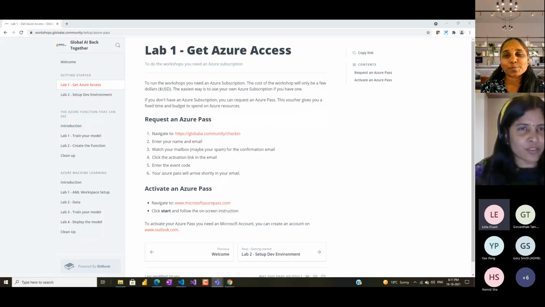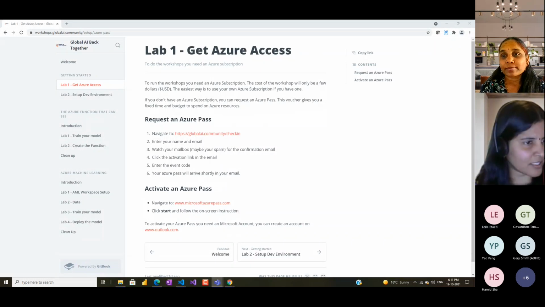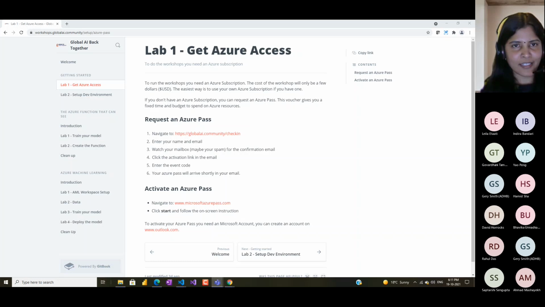Cool. So what we are going to look at is you would have received a link on the chat window, which has a couple of workshops that you can play with, but we are going to focus on just the first workshop related to the Azure function. So the first thing I'm going to highlight is Lab 1, which is related to the Azure function.